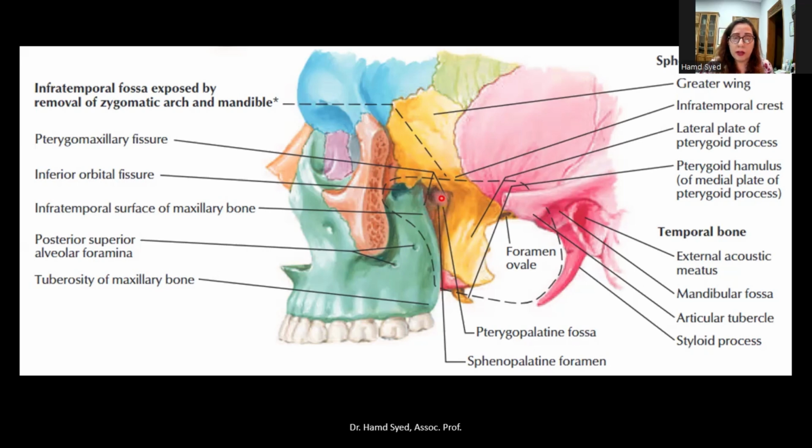And you can see that this pterygopalatine fossa is lying between the maxilla bone in light blue anteriorly and the sphenoid bone, which is in yellow color, posteriorly. Now, if we look at its margins, this here is the pterygomaxillary fissure, which is wider above and becomes narrow down below, closing off this space below by another small piece of bone, which is over here, the pyramidal process of the palatine bone. Also, in the medial aspect of the pterygopalatine fossa, this here is the sphenopalatine foramen, and this leads into the nasal cavity.